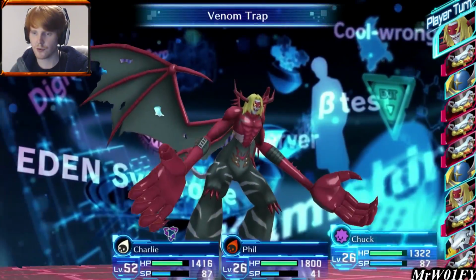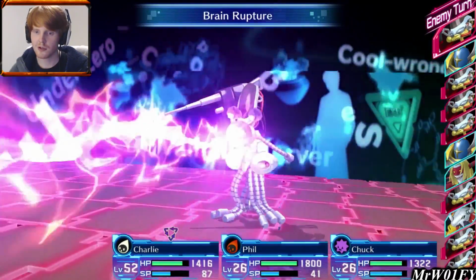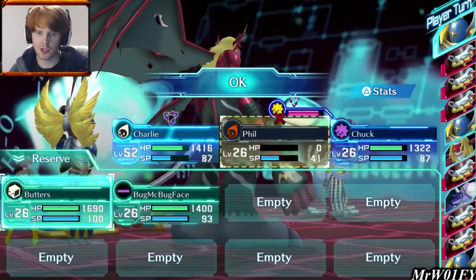Can we poison him? Let's try this first of all. Very unlikely, but I have to try. No, he is a very substantial boss. Brain rupture. Oh, wow. Phil just gets annihilated. Okay, so maybe this gives us our opportunity to bring Butters in.